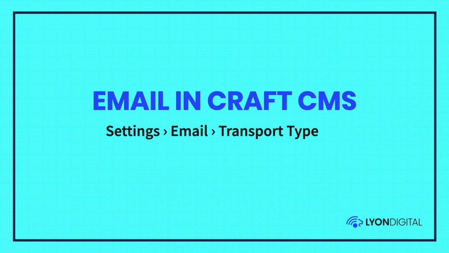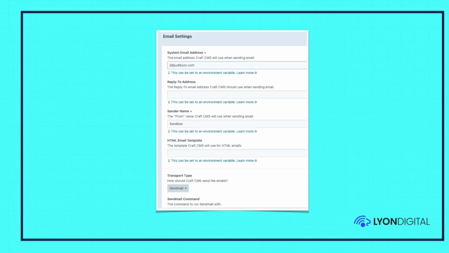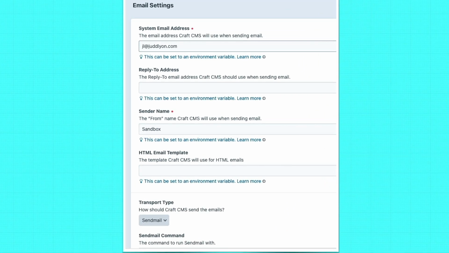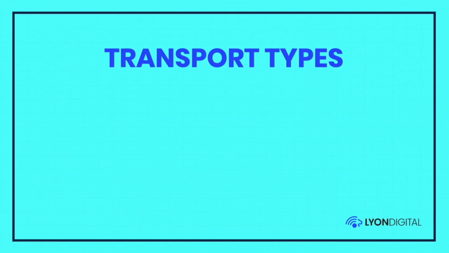So what we're talking about today is in our good old Craft CMS. How does it handle email? And where you're going to find this is you go to your settings. There's an email section, and then the area we're most concerned with is the transport type. So here's a screenshot of that settings screen. There's a number of different things. I'm not going to go through all these settings here. Maybe in a subsequent video we can go through customizing templates and stuff. But really, I just like to get straight to it. That transport type drop down is where you want to be.